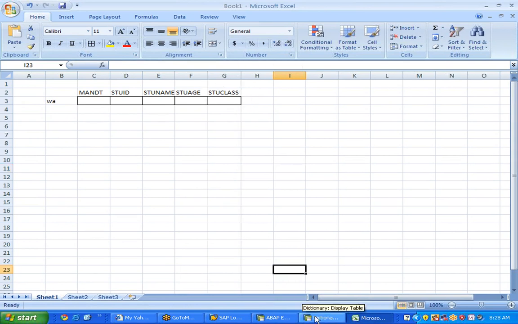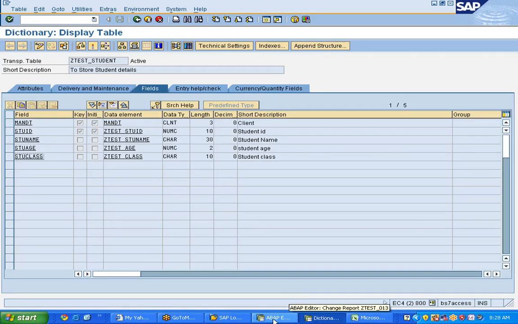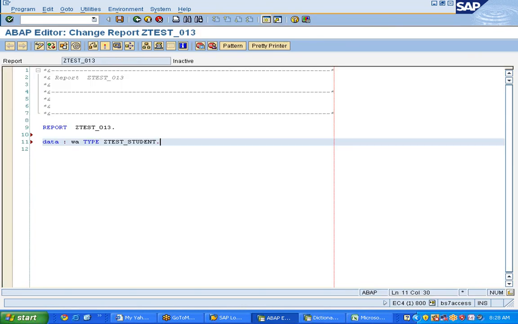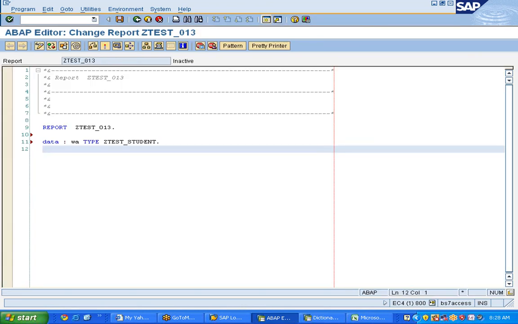So like this, a work area will be created when I declare this statement.